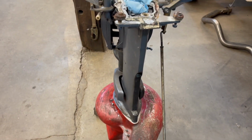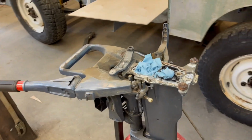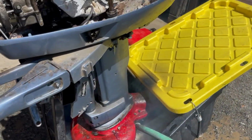All right, so that snowballed pretty quickly with the outboard. So I found a major problem with it. When I put it in some water, it was not properly cooling. I did clean the carburetor and it started running great.